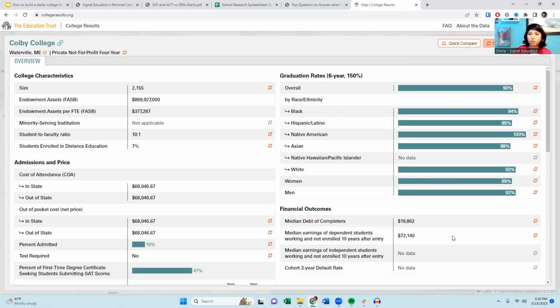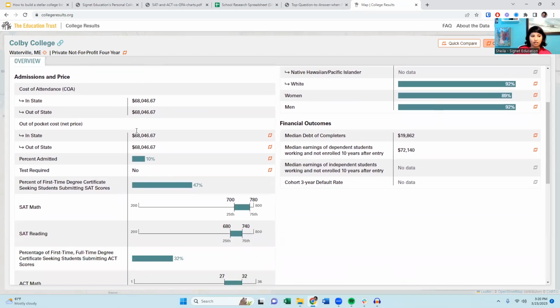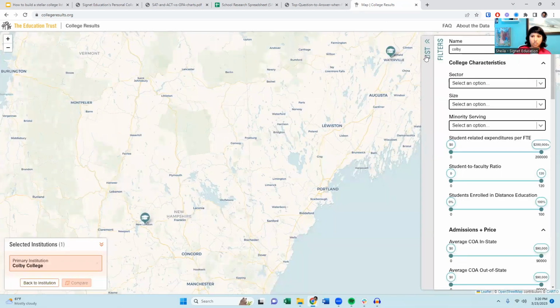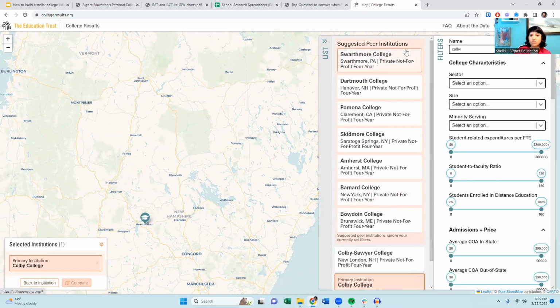Okay, here's Colby. If you click on the school, you get all of that data for that particular school, which is fantastic. And then if you click compare the institution and you click the list tab, you see all of these peer institutions, which suggests that if you like Colby, you will probably also like these. Now they're not all exactly the same, slightly different sizes, definitely different acceptance rates here. We've got an all women's college on here. We've got a bunch of other things here. I'll also point out that Swarthmore is right outside of Philly, whereas Dartmouth is far more remote, right? Or Barnard is in the middle of New York City.